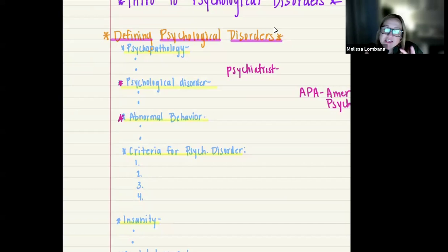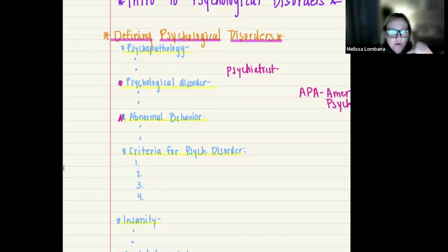Now these behaviors, they're considered dysfunctional behaviors and they are maladaptive, which basically means that they interfere with the normal day-to-day life of that person. And over time. So it's not just a week and then they're like, oh, you have these dysfunctional behaviors, so here you have a disorder. That's not how that works. So there also must be a distress that is accompanied by the dysfunctional behaviors. So that's all psychological disorders, what it's considered.